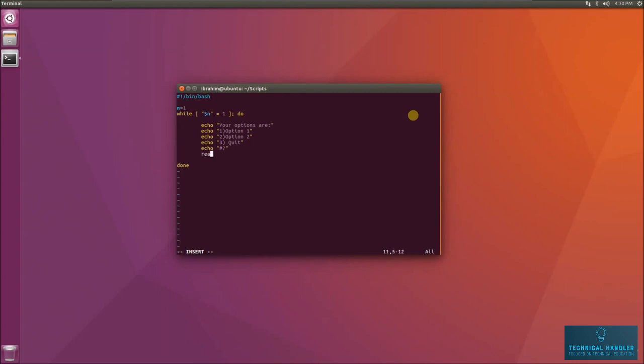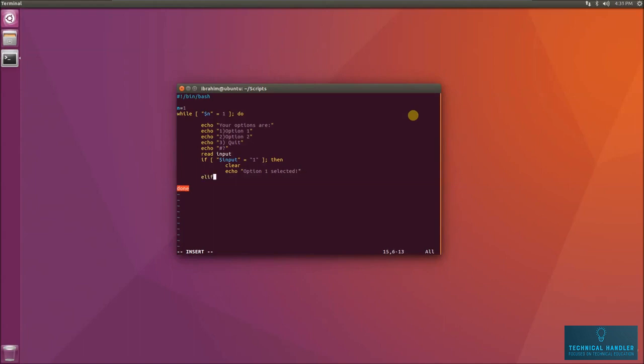After that, I'm going to read that input into a variable, we'll call it input, and then I'm going to do an if condition. So I'm going to say if $input is equal to 1, then what I'm going to do is first of all clear out the screen to make it look nicer, and then I'm going to echo option 1 selected.